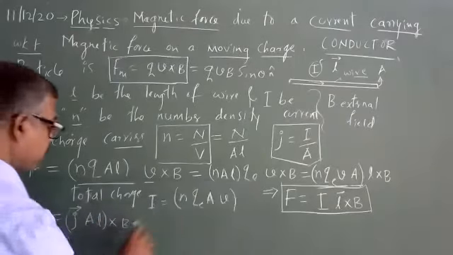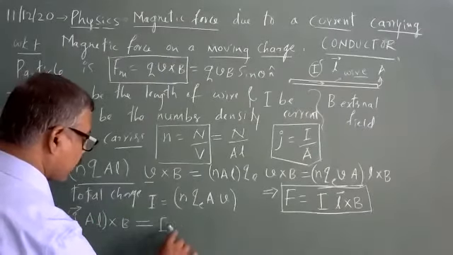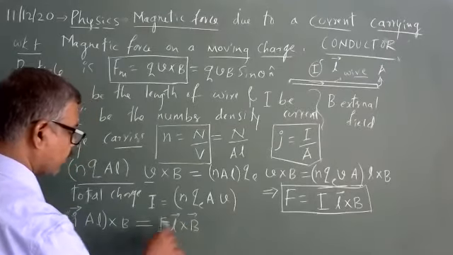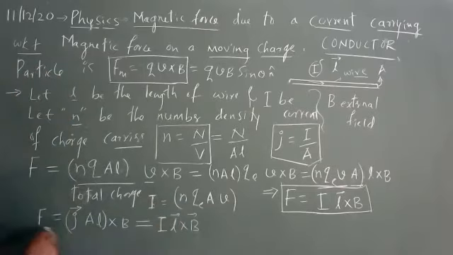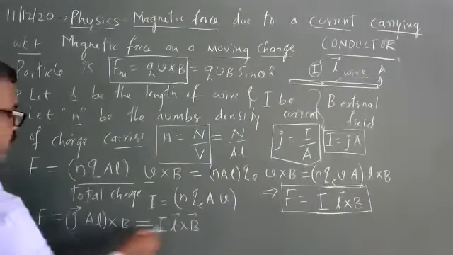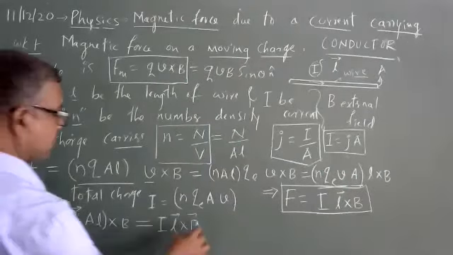In terms of current it becomes I L cross B. Do remember in most of the mathematical calculations, you'll be using this formula I L cross B, or in terms of current density, it is J A L, because J A together becomes current. I already defined J equal to I, so current equals J into A. Current with L as vector is going to be your key relationship for magnetic force.